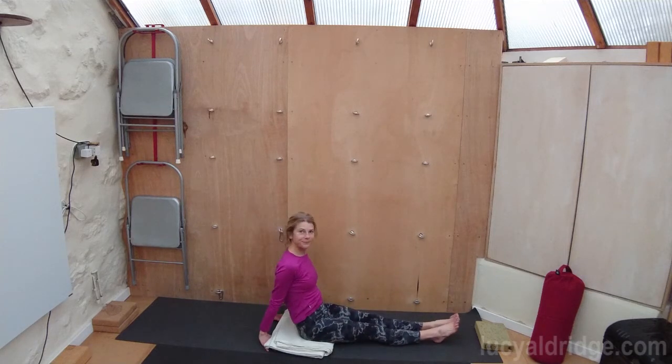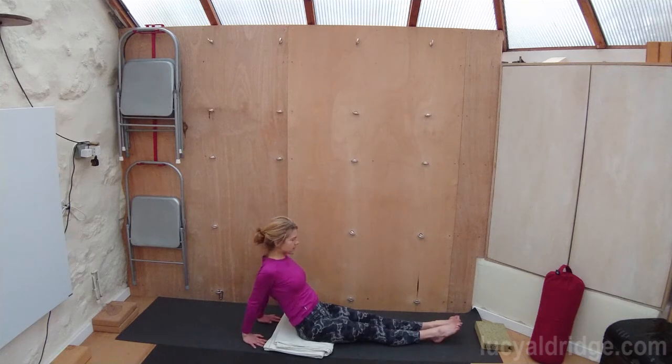And release. And take my hands back just a little bit more. Let's do it one more time. Okay, because there's a really nice opening on the chest. 5, 4, 3, 2, 1. Take a breath in. And exhale, come up.